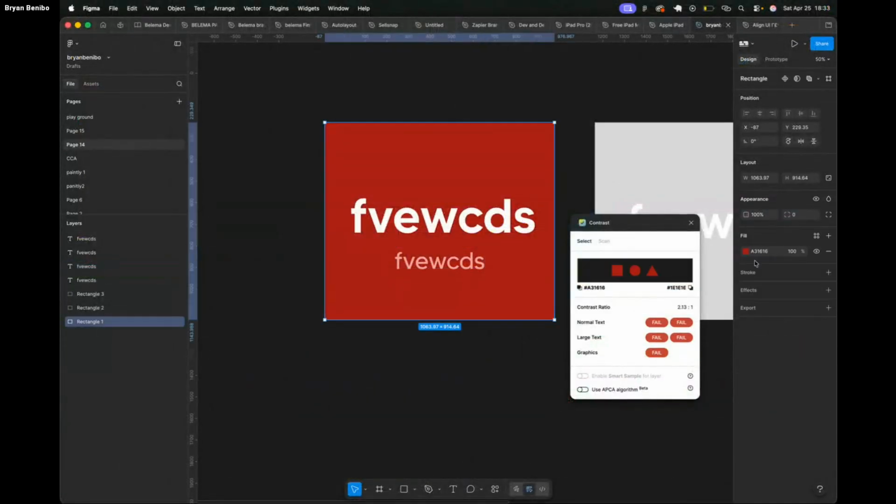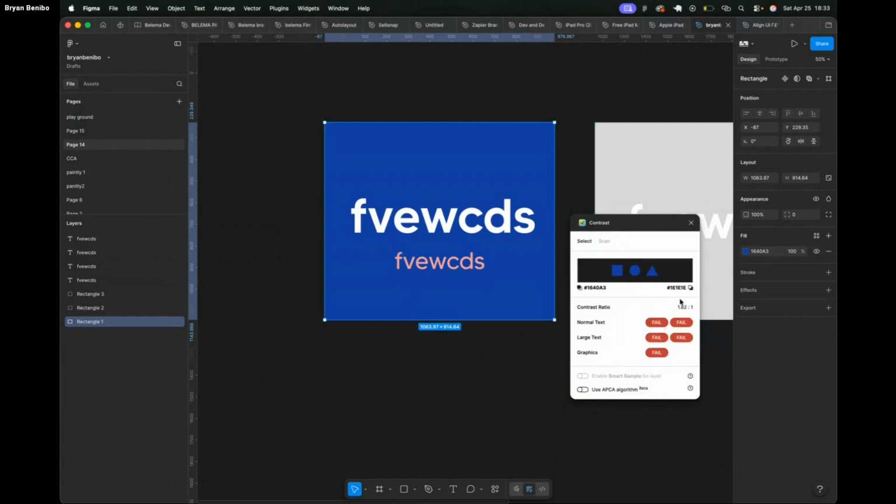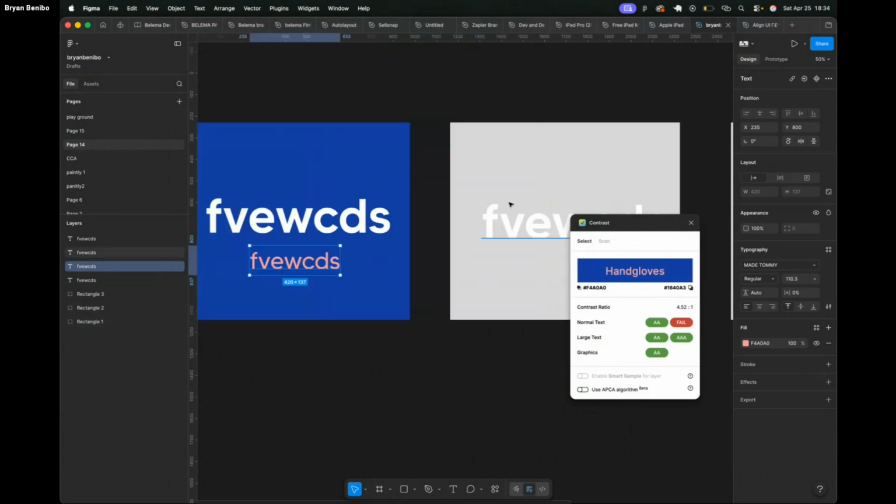Any color. I think I can use the opportunity to try some other color. Okay, let's see this one. Interesting. Let me choose this. You see, normal text works. It's not up to AAA, so this can go, but there is a situation where some people can also struggle. I believe in this case the people who will struggle are people who are color blind and only see gray and white. They won't struggle to see black, right? So they'll be seeing it as this. And once it's gray and white, they will struggle.